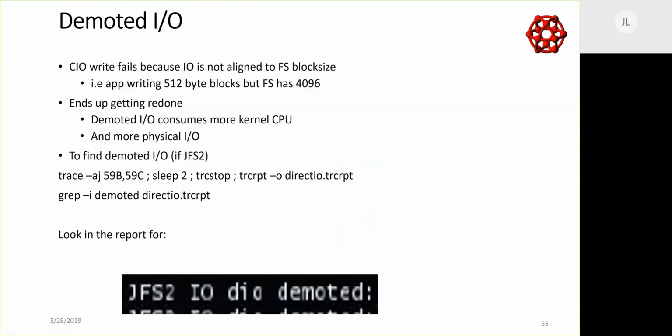Then the last comment I want to make on I/O is about something called a demoted I/O. If your applications people are writing applications to a specific block size, let's say they use 1K, but the file systems are at a 4K block size, and we see this with Oracle Redo because Oracle Redo logs are 512 bytes. If you don't change either the file system block size or the application block size, what will happen is I try to write a 1K block size, and the file system says, well, I'm actually 4K, so I have to redrive that I/O. We call that a demoted I/O, and here I have how you can trace it for JFS2 and what to look for.